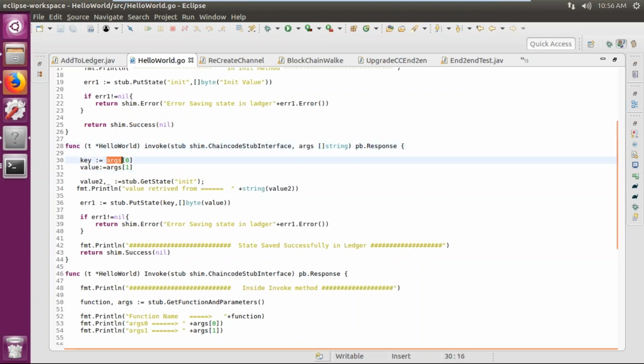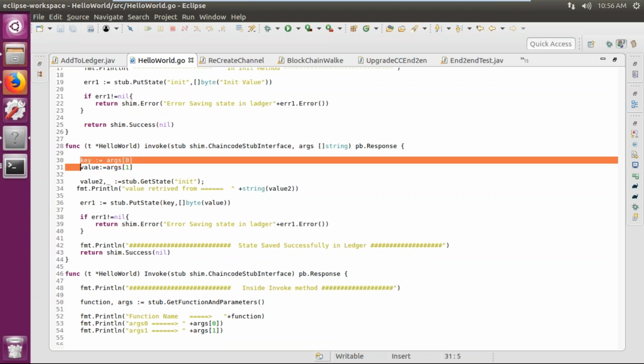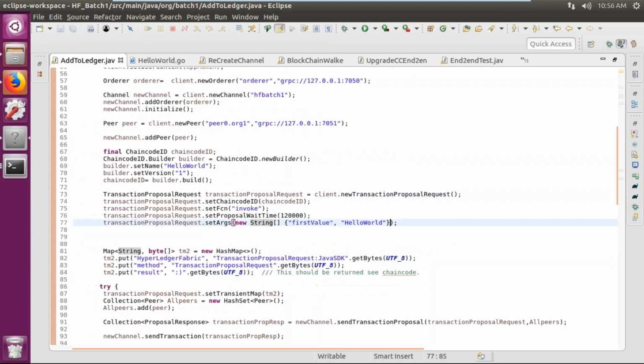So this is my string array. From this string array, I have retrieved the key and value that your client has passed in the transaction and wants to store in the ledger. The agreement between the chain code and the client program is that the first argument has to be the key and the second argument will be the value.